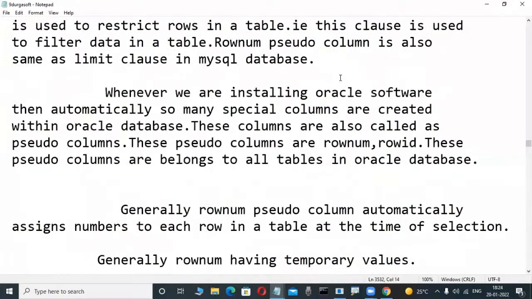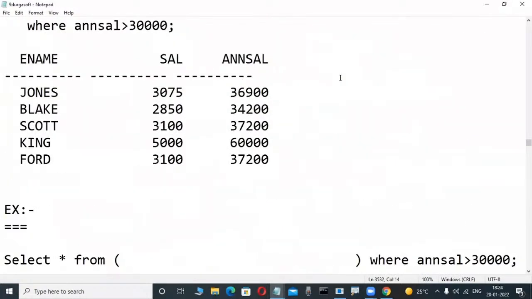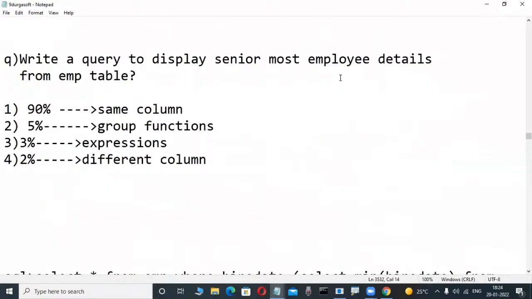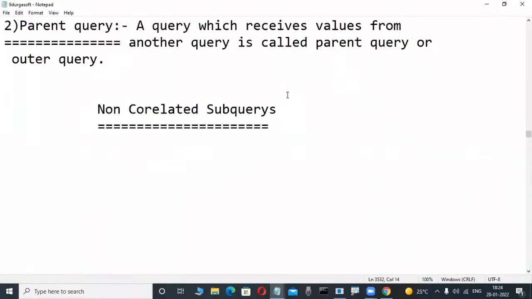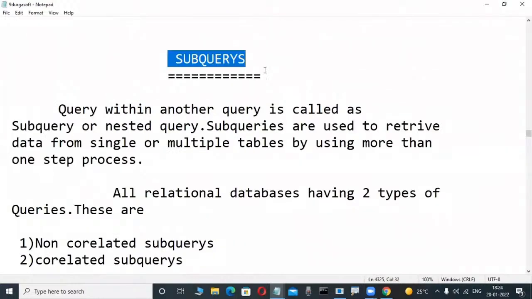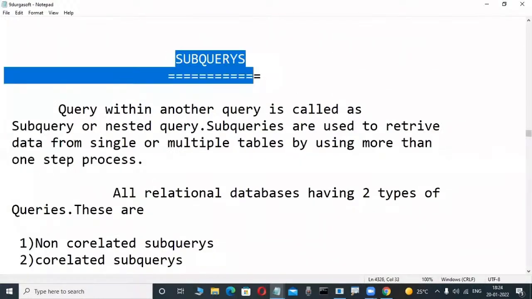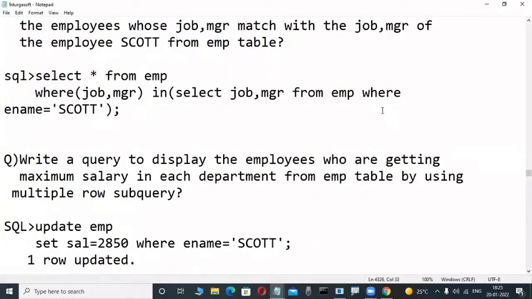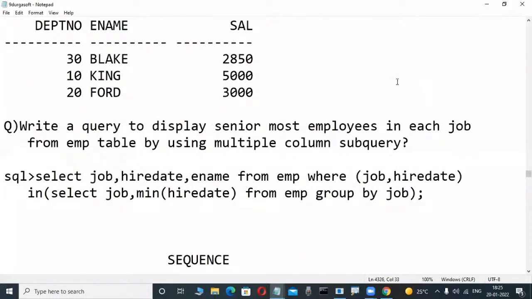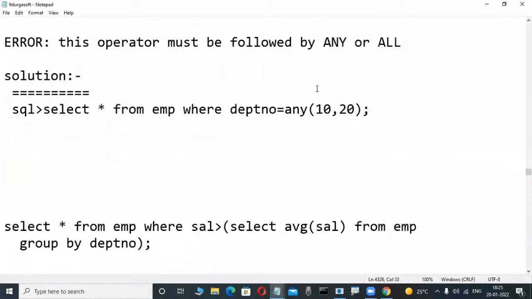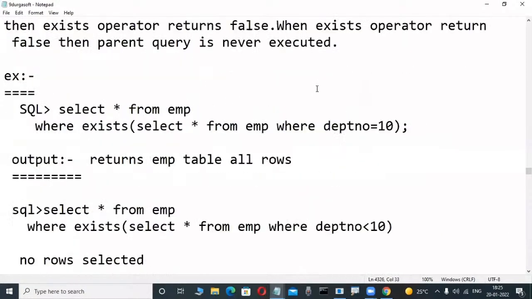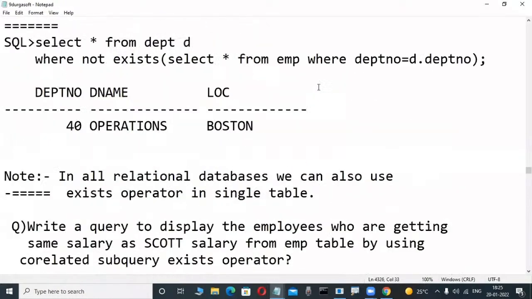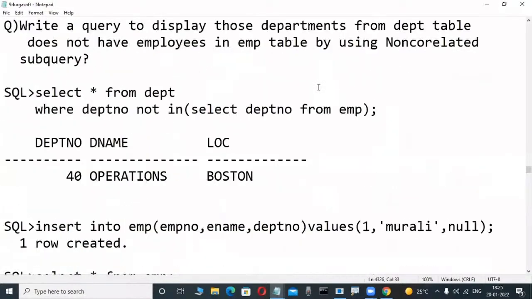Observe it. These are all the things we are learning in one of these days. These are main chapters. In a database also, subqueries are there, and these are most powerful. In this chapter we learn about interview questions. Suppose you are attending an interview: display the nth highest salary employee, the second highest salary employee, delete duplicate rows. These type of things are there, and we learn all of them in our course.